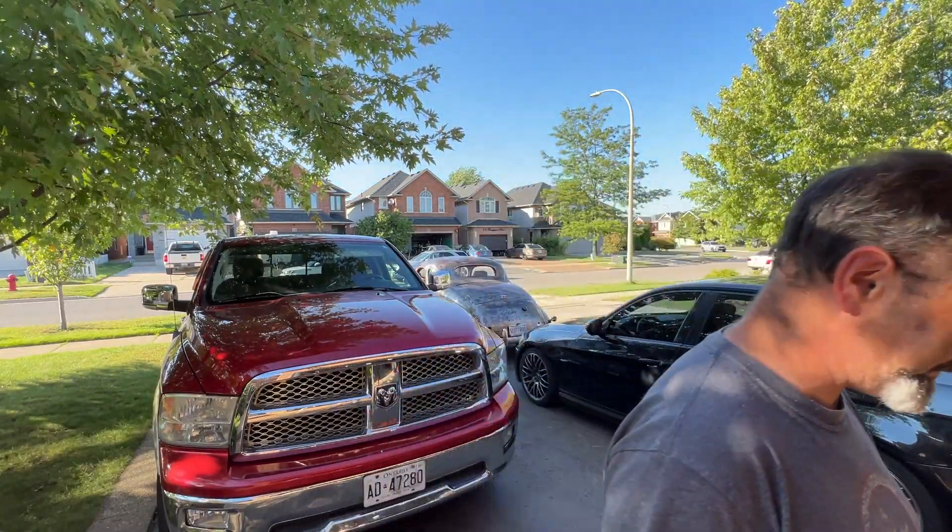I'm done with this truck. The last glimmer of hope has now disappeared over the horizon. Don't get me wrong — if I had another reliable vehicle I would keep on working on the truck, but I need something reliable and a bit less money-draining. It's just buying components and sensors constantly. I don't know what else it can be. Obviously the whole wiring might be shot, it might have dropped a valve — who knows. I'm done, I need something else.